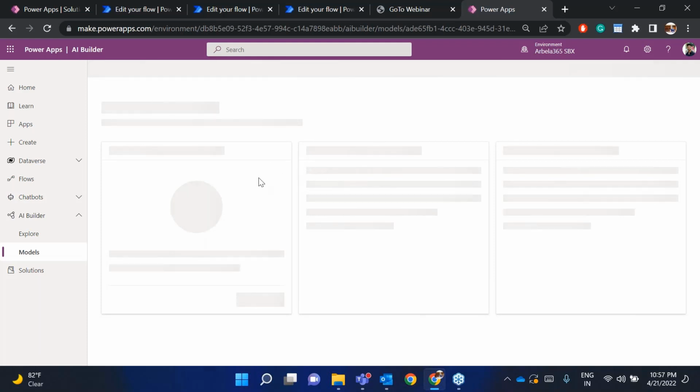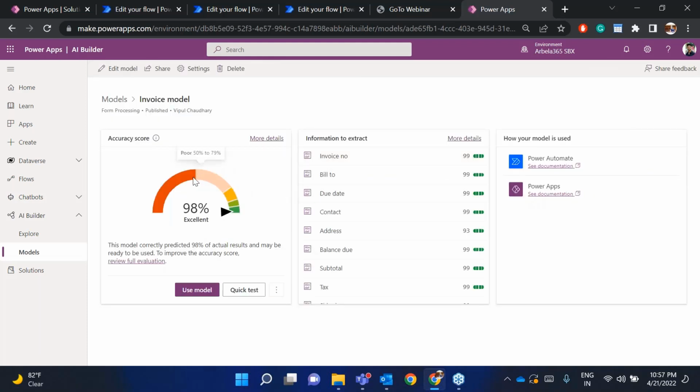It will just take a second and it will pop up. It has a score of 98% accuracy, and we can improve this to 99 and more by adding more sample invoices or examples.